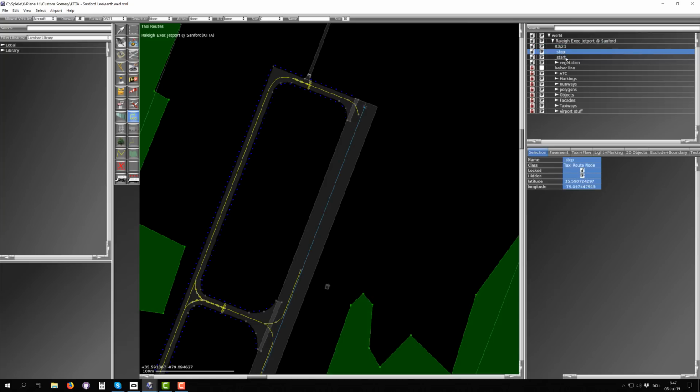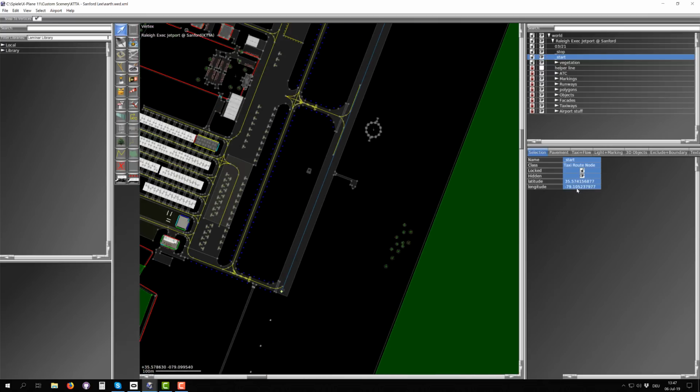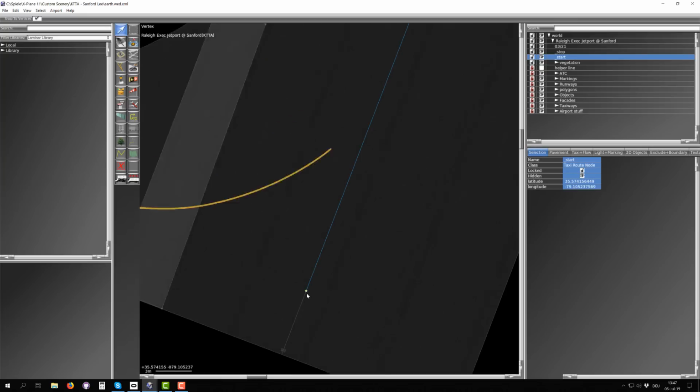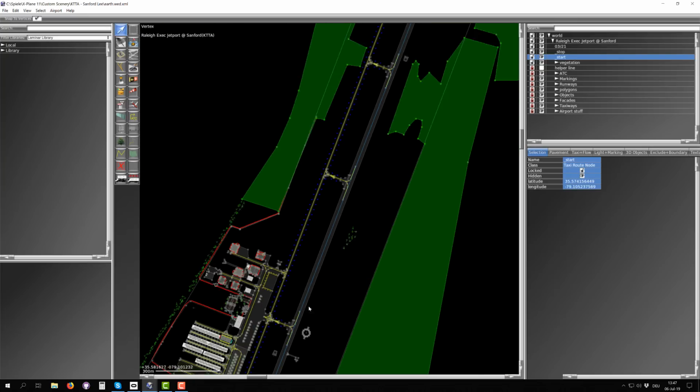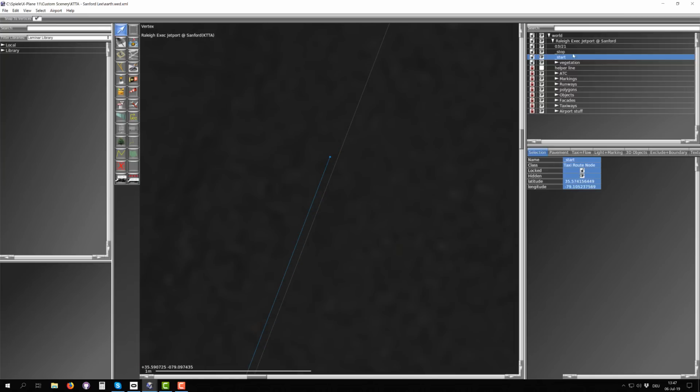I have a stop entry and a start entry. Now these are the nodes. Let's go back to the vertex tool. You see if I click on the start node that the property is only latitude and the longitude, and the highlight is down here. Let's zoom in, and I can now adjust this to be more precise. It doesn't matter if you don't have to be within like a centimeter of the center line, close enough. And the stop node would be over here, so I can adjust that as well.